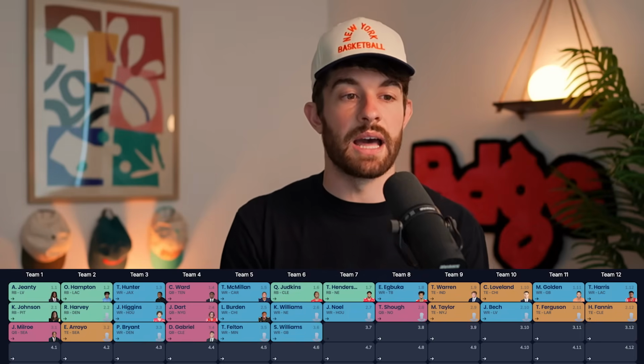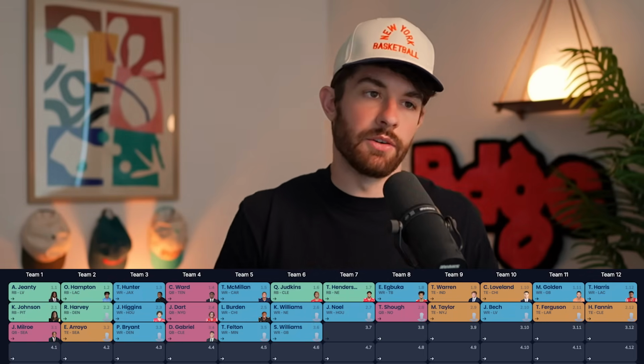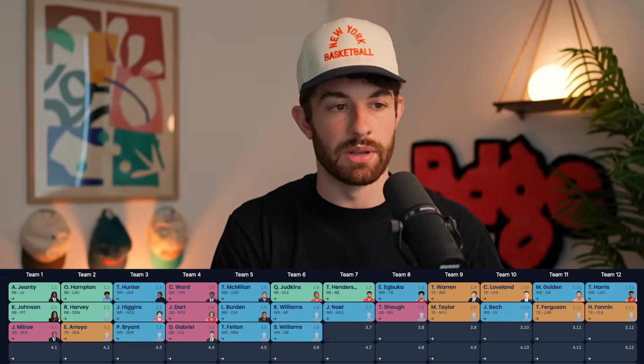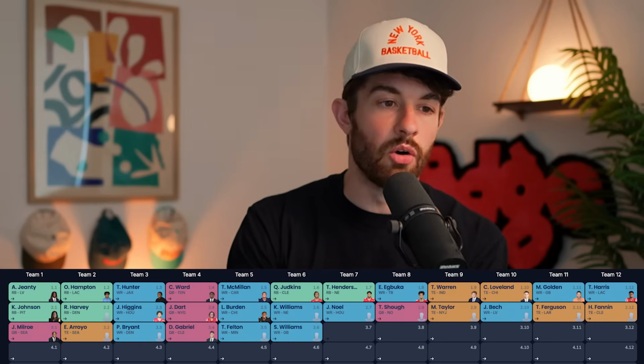At 26, I've got Elijah Arroyo. He goes to Seattle as well. Pass-catching tight end out of Miami. They still have Noah Fant there, so we'll just see how that situation plays out, but he was a third-round pick. At 27, we've got Pat Bryant, wide receiver, going to Denver.